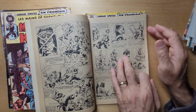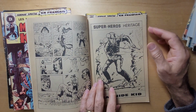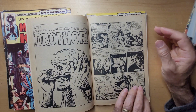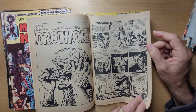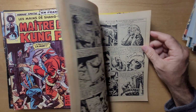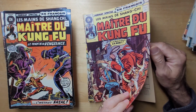So there you go. Beautiful splash page. There's a Rawhide Kid. And what's this? It's an early Steve Ditko. Je porte le masque de Drotor. There you go. So that's Les Mains de Shang Chi, Maître de Kung Fu.